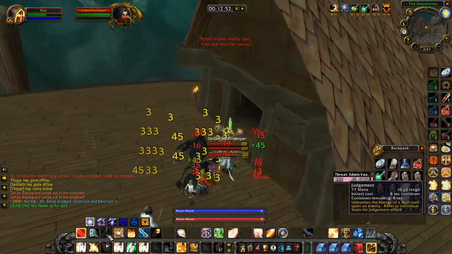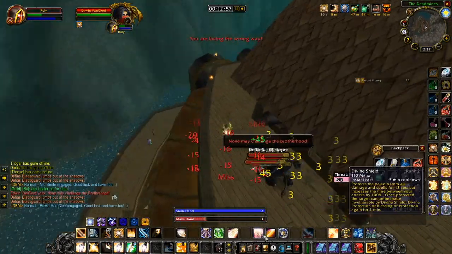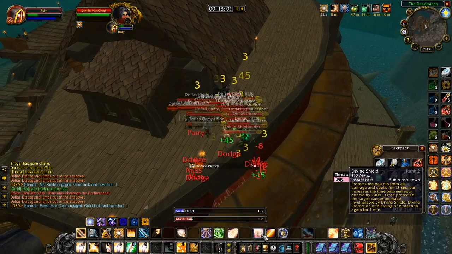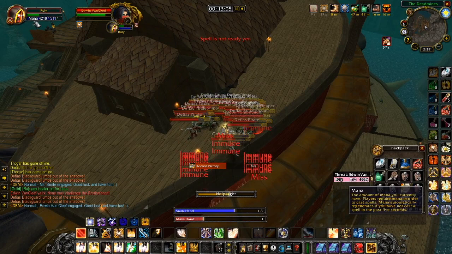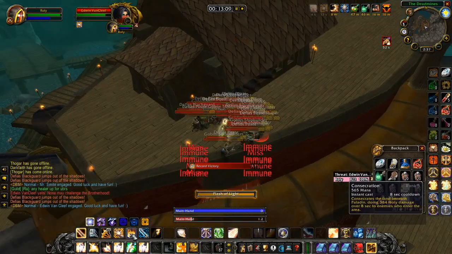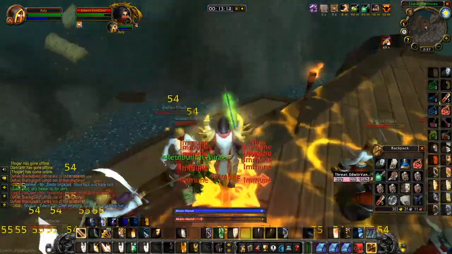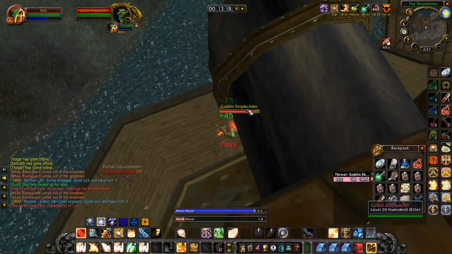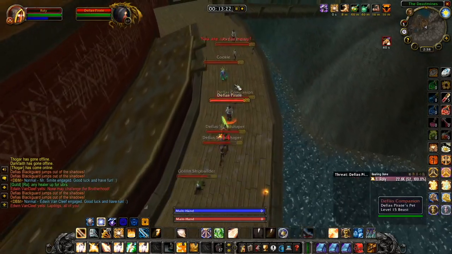Grab the boss. Right, we'll stand there a second. Pop bubble. Heal ourselves. Again. Drop a consecration. Change shield. Change to retribution aura. Jump down. And there we go. All of you. So we'll grab this guy here. Grab this one. This one.